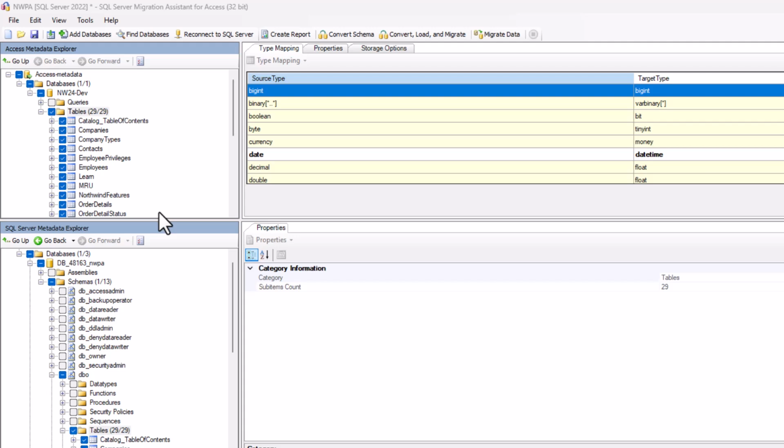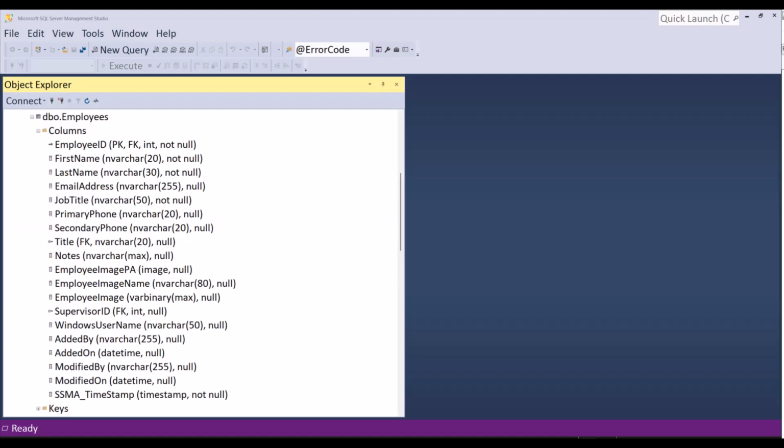Access has some data types that don't exist in SQL Server. The most important here is the multi-value field type. Here's the employees table successfully migrated from the Access database to the SQL Server. I've expanded the columns so you can see all of the fields in the table with their data types. I won't go into this in detail.